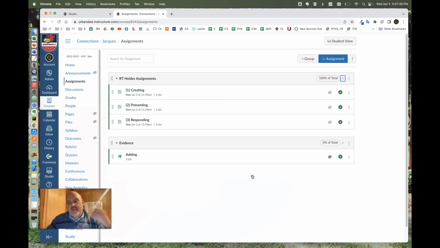Okay, so that is step 5. You need to add a reporting topic holder assignment for every reporting topic you have. So in physics, I actually have 8. So in my class, I have 8 reporting topic holder assignments. They're all worth 4 points. They're all synced to PowerSchool. They're all published. And they all have the curly bracket with the reporting topic number at the front. Technically, they could be anywhere you want, but it looks better if they're all at the front. It'll keep them in order the way you want it. Okay, that was step 5.